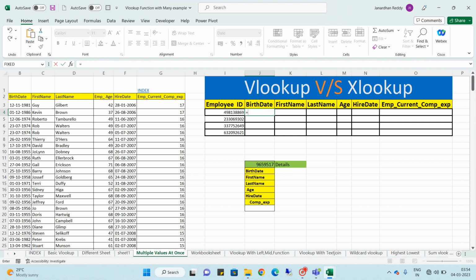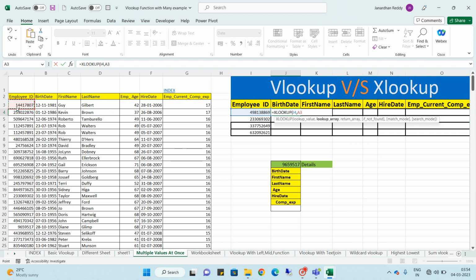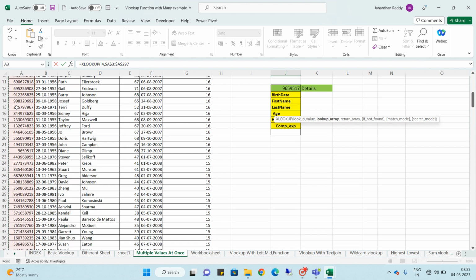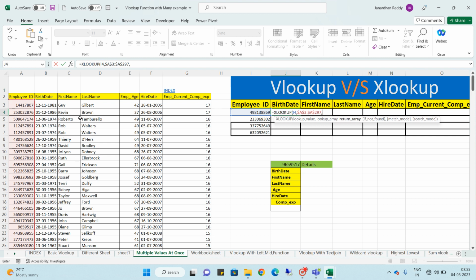Now let me use XLOOKUP. Here it is asking for the lookup value. The lookup value is this. Then it asks for the lookup array. My lookup array is the employee ID. Let me select from top to bottom and lock the cells, comma.